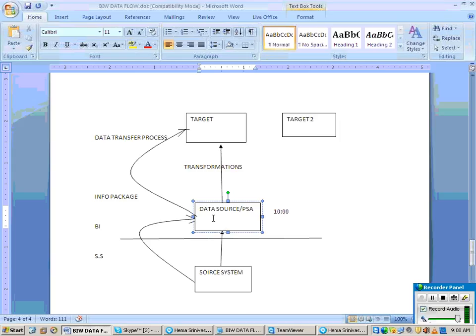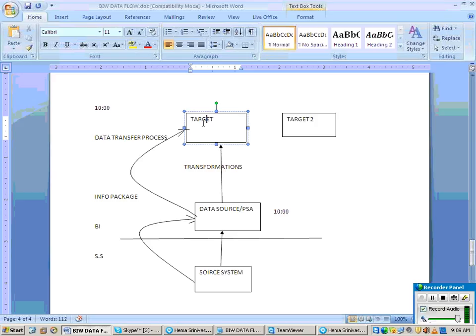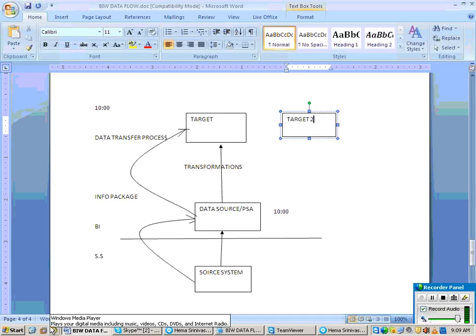Now when I trigger my DTP, let us say I am triggering DTP 1 at 10 o'clock. What happens? The instance of the 10 o'clock load will be available in the target. But let us say I am triggering DTP 2 at 10:30. Now what happens? At 10:30 also I extracted data from source to PSA.